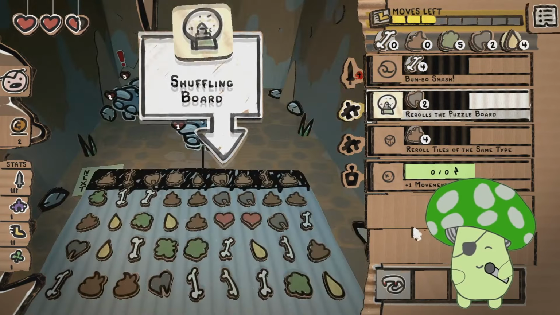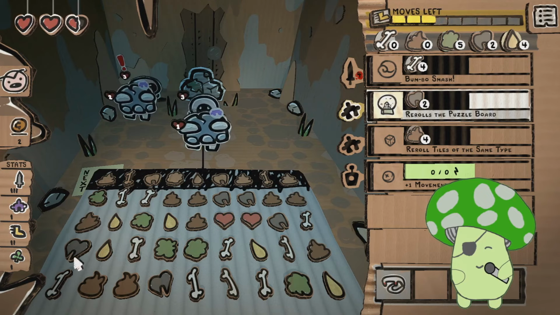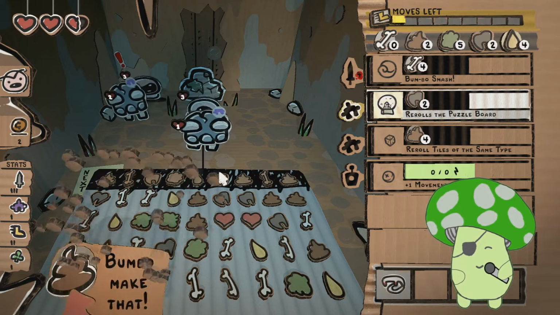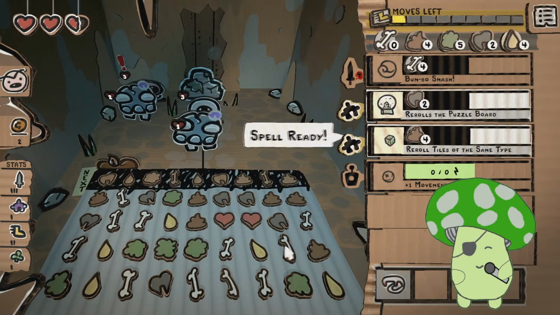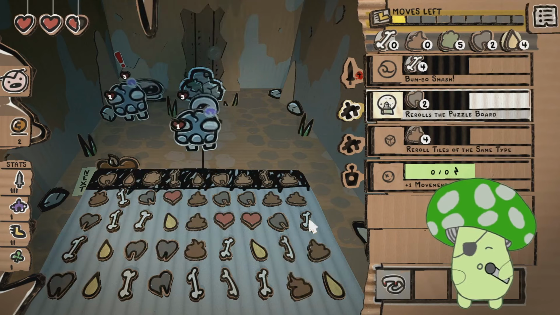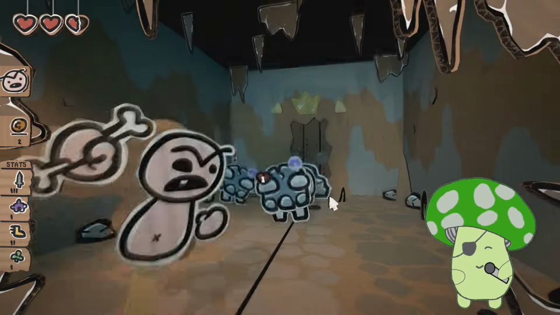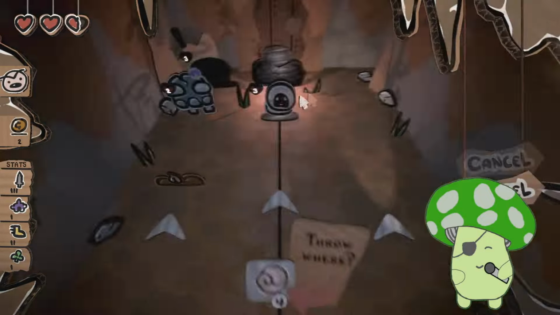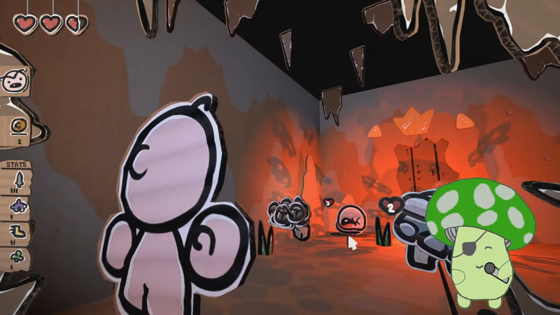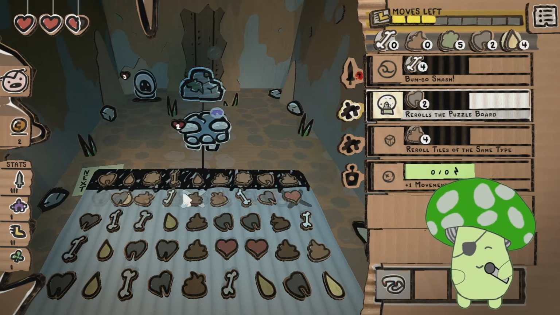Reroll my board. One, two, three. I can do it all. One, two. Reroll these. That's fine. That's fine. Three. End turn. You're gonna hit that. You're gonna attack. Maybe not. Maybe you won't attack. I'll put a blocker just in case.